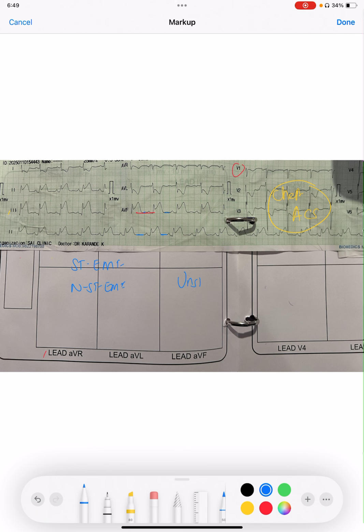So this is ST elevation MI, there is non-ST elevation MI. The third thing is unstable angina. So what is unstable angina? In unstable angina, definitely there will not be ST elevation. ECG may come normal or it may be abnormal, but the troponin T or troponin I or CKMB remains normal. So if troponin T, troponin I, or CKMB are normal, and ECG changes are not significant, and the patient has pain, we'll label it as unstable angina.